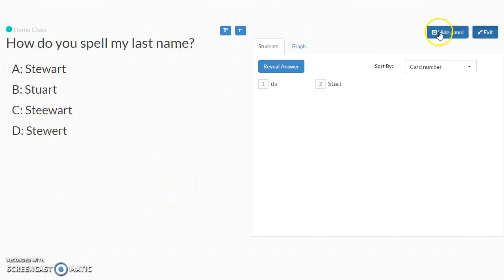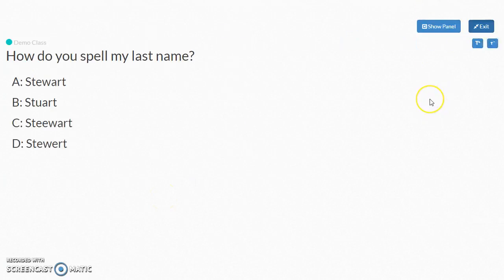So I would hide the panel so that the answers don't pop up. On my iPhone or my iPad, it says scan. Obviously you guys can't see this, but I would scan it over the classroom and it would pick up all the shapes of the students' cards. And it gives me data from all the cards. It's instant answers. That's what's so awesome about it. And then I would hit the check mark for done.